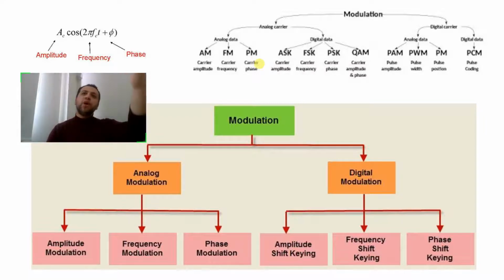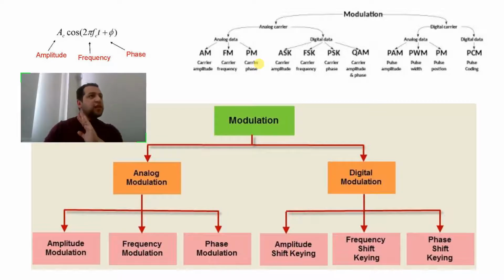According to the incoming information, you make a rule, a mapping rule. If 0 comes, let the amplitude of the carrier be 10. If 1 comes, let the amplitude be 0. You can put any rule you want. Don't stick with the rule that the text box shows you or the teacher tells you. There is no fixed rule for modulation.